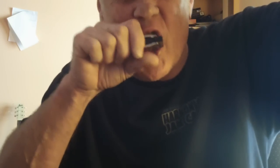Now sometimes it helps to think, in fact it always helps to think, that the air unbent note is up in your forehead and the bent note is between your shoulder blades, so that there's a forward and back as well as an up and down component. The ki is up here, like a unicorn horn. The ku is back here between your shoulder blades.